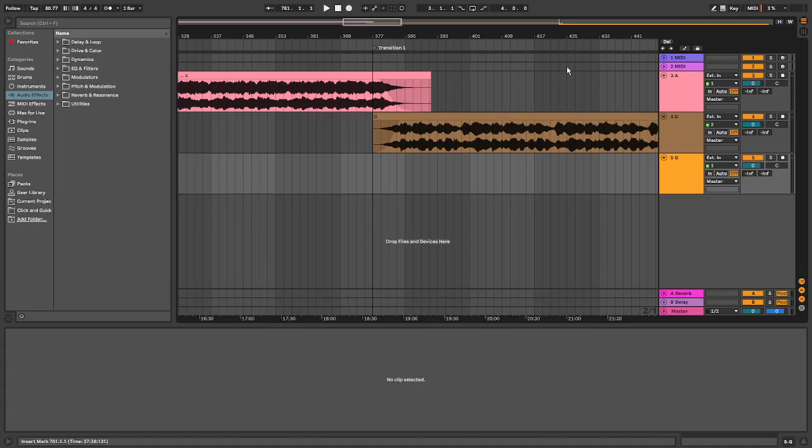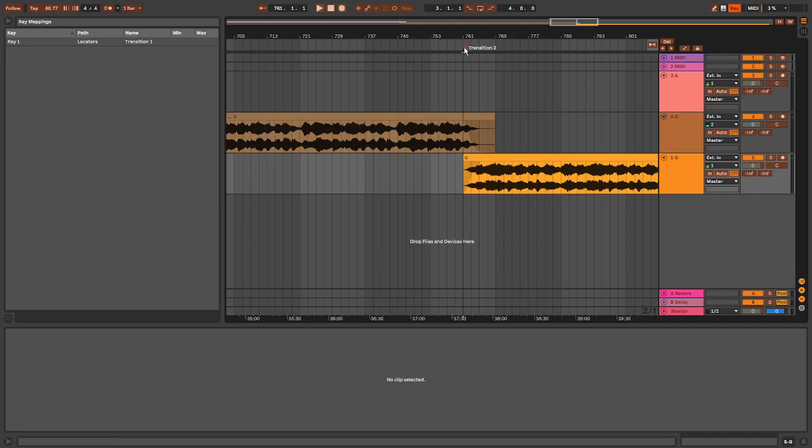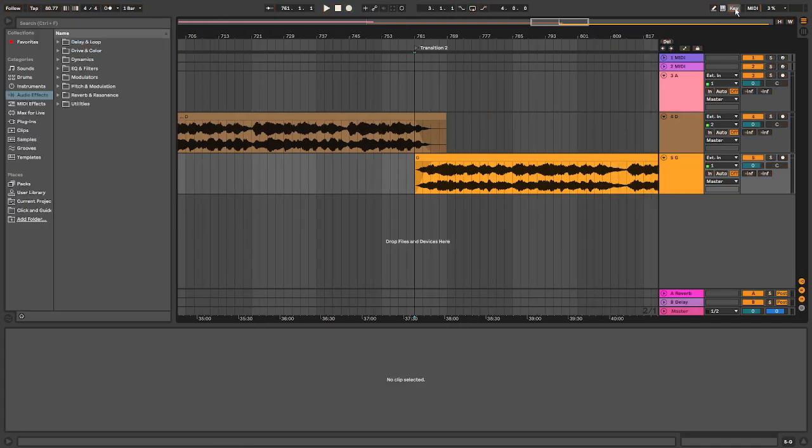And then I'm going to unselect this key button here. And the reason why is because there's a possibility that you might map a key that you didn't intend, and sometimes that can mess things up. So I'm going to go to the second transition here and then do the same thing. I'm going to hit key here at the top right, click transition number 2, and then I'm going to type the number 2 on my keyboard. And so if you look here on the left side, you'll see how the keyboard has been mapped. Key number 1 for transition 1, key number 2 for transition number 2. I'm going to go to the right to get out of this edit/mapping mode.